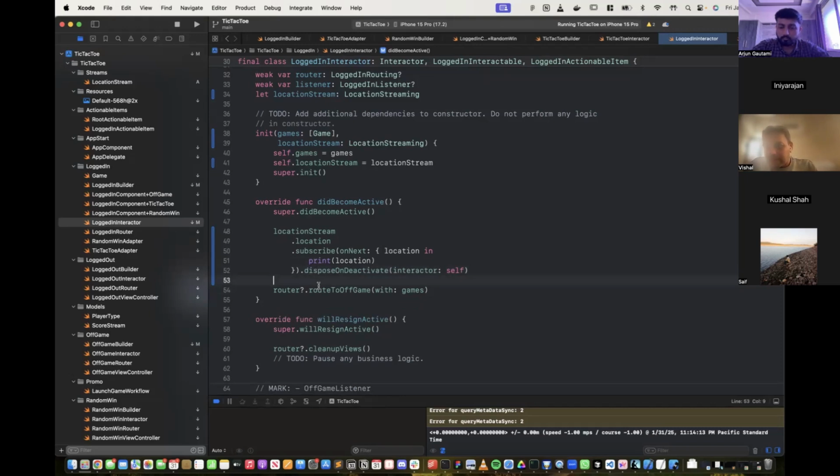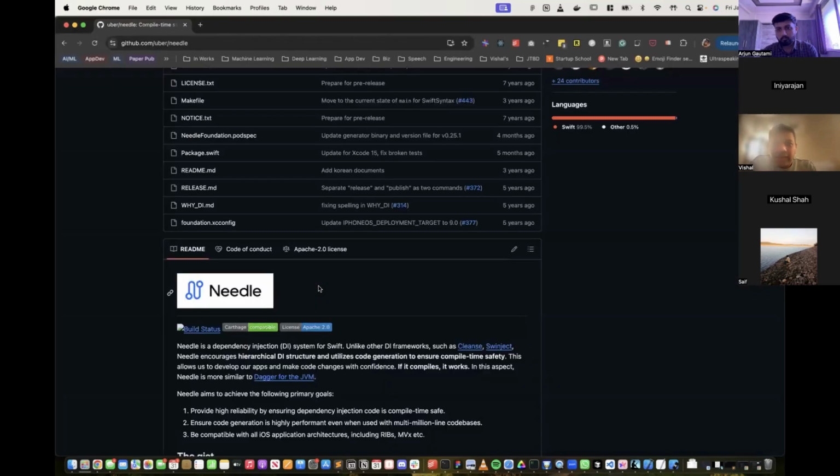I have one doubt here, coming to the previous question regarding that Needle. I thought that using global state with Rx, we can resolve that problem, right? Using global state. You mean global stream? I wouldn't call it global state, but it's a stream that is initiated by the root rib. That same stream can be initiated by the logged in rib as well.